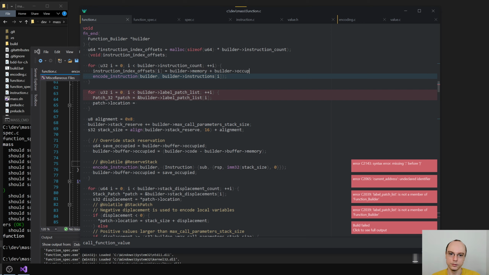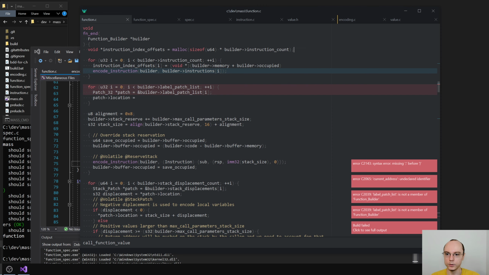Or we can do a full thing. It doesn't really matter. And then we change it from U64 to void star. So we just say, okay, this points to something. And then we can change this to void star. Okay, so these kind of things will record where each of the instructions of this particular function start, right? And this is what we can use for local ifs.